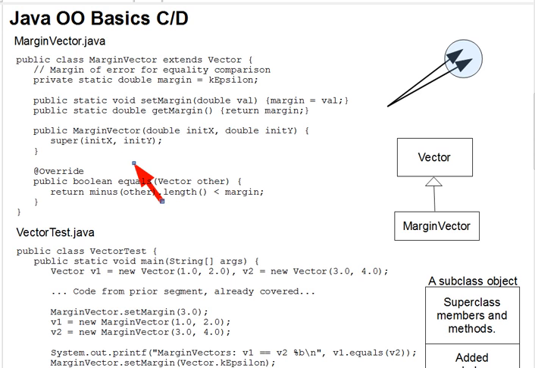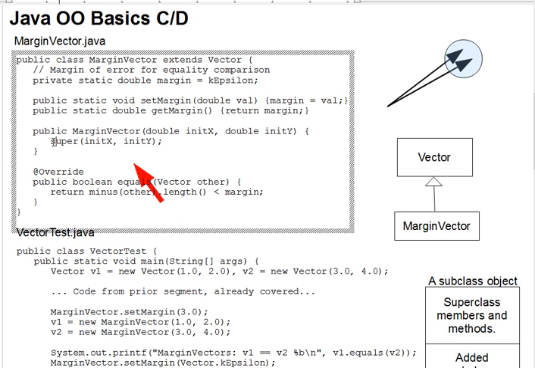And you might think this would be done via code like a call of, say, Vector on x and y, or initX and initY here in this call. But in fact, the Java syntax instead is as shown right here. It's a call to super, and then you pass the parameters initX and initY. And this calls the two-parameter Vector constructor, the superclass constructor, passing initial values for x and y to it.